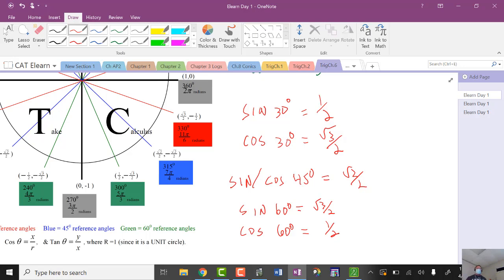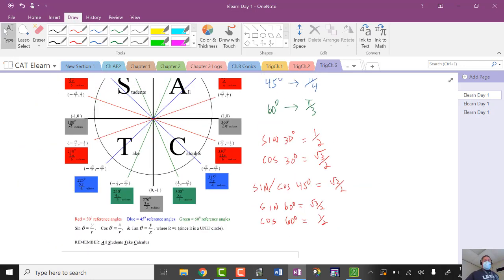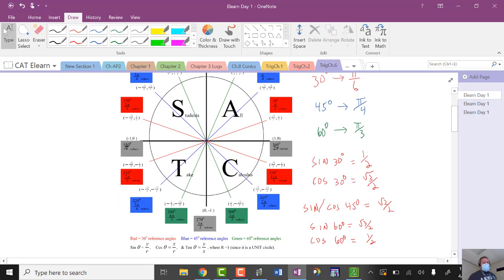All right, and then going from there. So I think I'll formally write it as we've been saying it for 2-3 weeks now, and also taught it in chapter 2 and chapter 3. So add that ASTC to that component so you know what is positive or negative in what quadrants. And that really is about it. Then when you deal with secant, cosecant, and cotangent, you're just flipping these things.